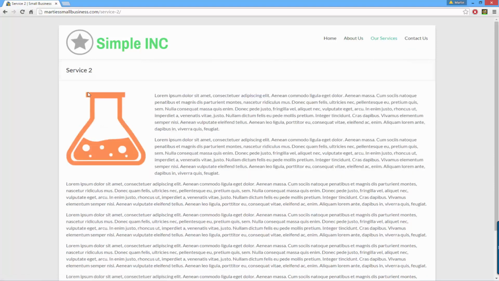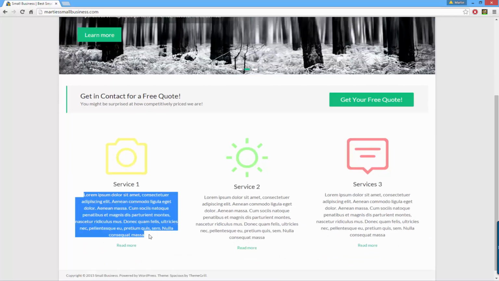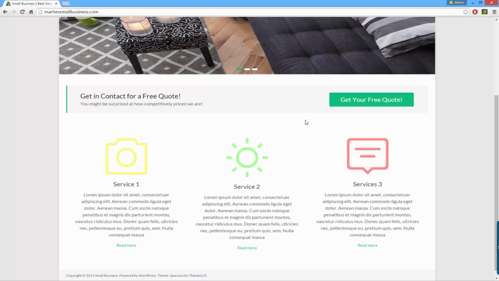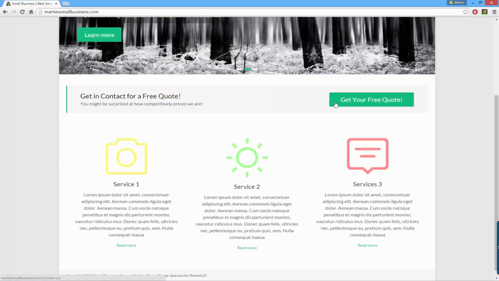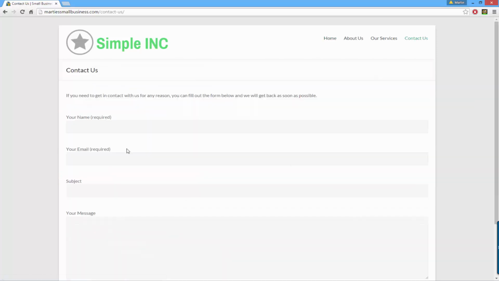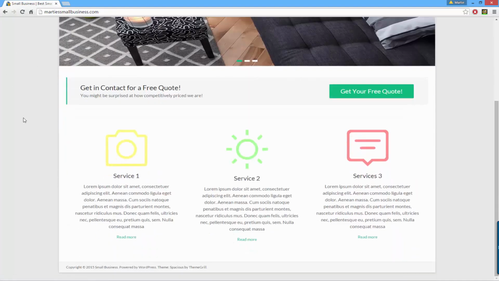I'm also going to show you how to add different services pages and link them to your home page like this. So this will be the first 100 words or so of each of the pages that the home page has been linked to. I'm going to show you how to add these images into the home page as well, and also this call to action button, which will urge people to get in touch with you for a free quote. When they click this button, it's also going to bring them to the contact us page where they can fill out the form. I'm going to show you how to do all of this step by step now.